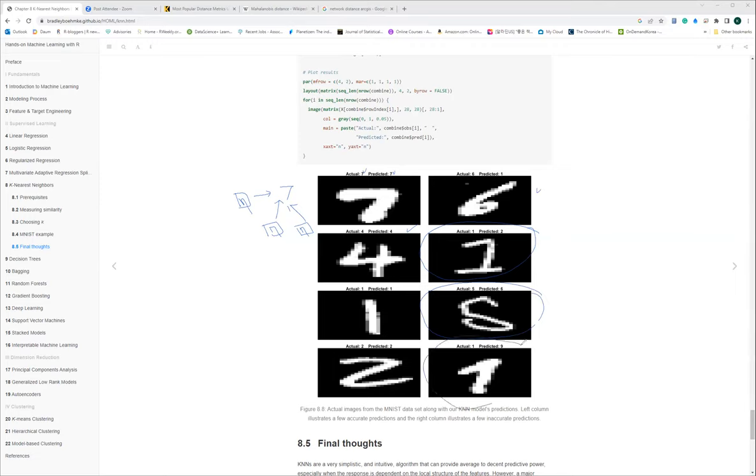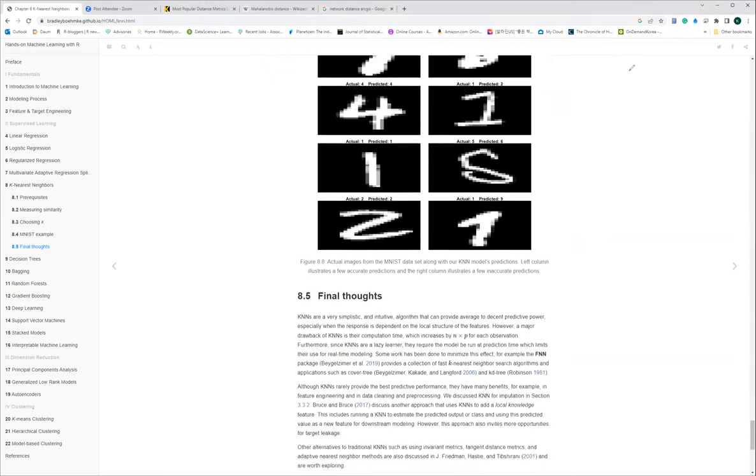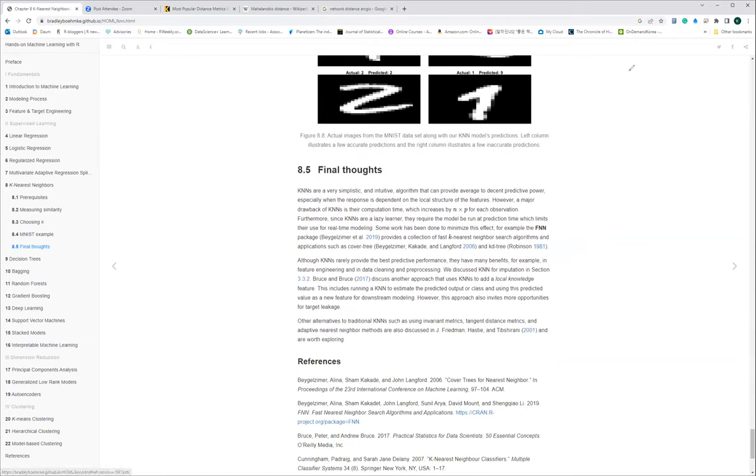and this one is very poorly predicted, because for example in this case, when we select the nearest neighbors for the handwriting, most of them are 2 and 1, and the model chooses the 2 as the prediction. So that's the accuracy or variation of our actual outcomes. Okay, so this is what the KNN model is about.